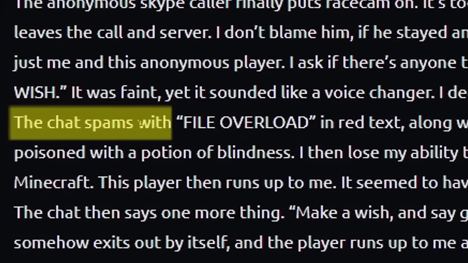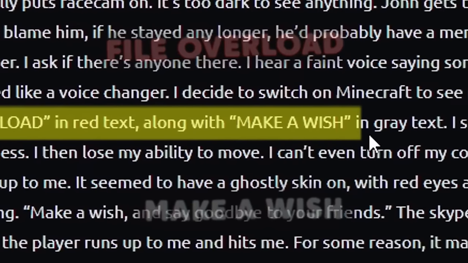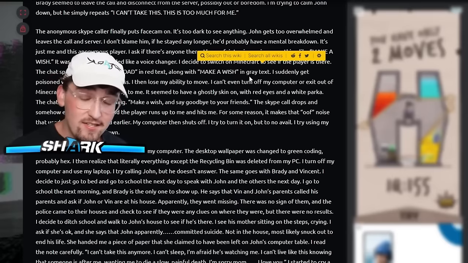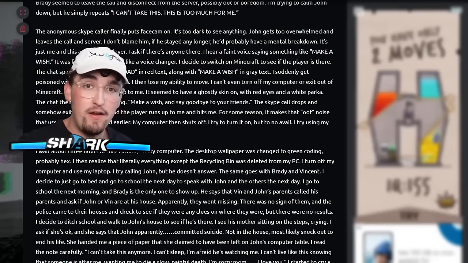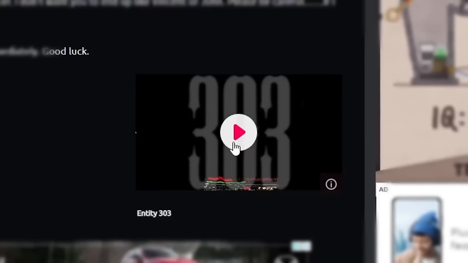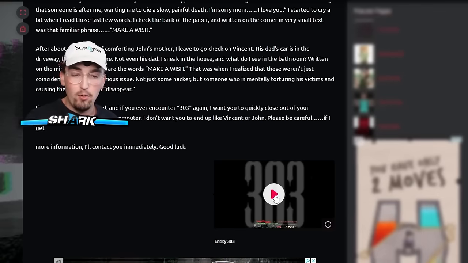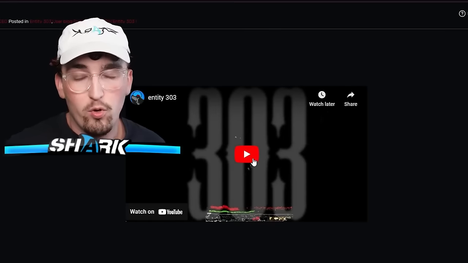The chat spams with file overload in red text along with make a wish in gray text. This is what a player experiences, as they're describing here on the forum. And if we scroll down a little bit, there's actually a YouTube video of somebody that literally caught Entity 303 on camera and uploaded it to this forum. We're gonna watch it right now.